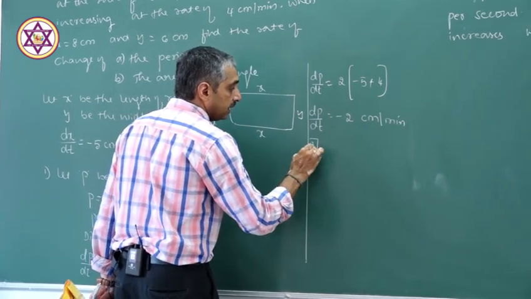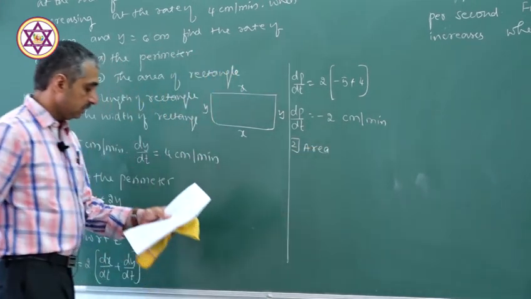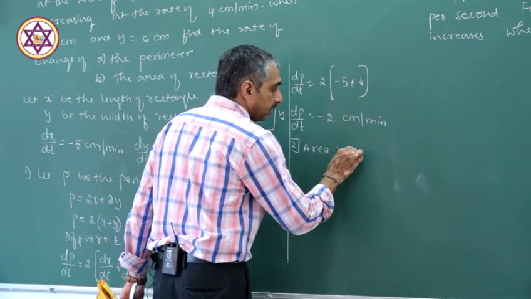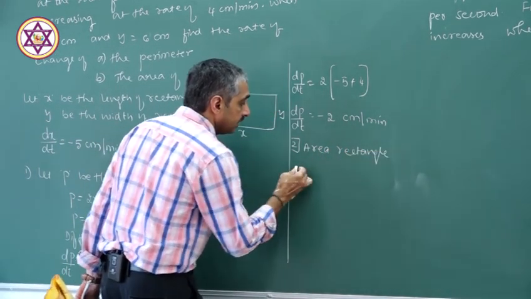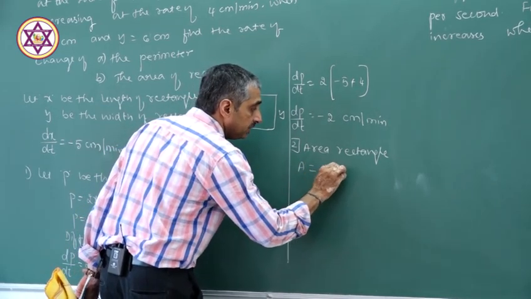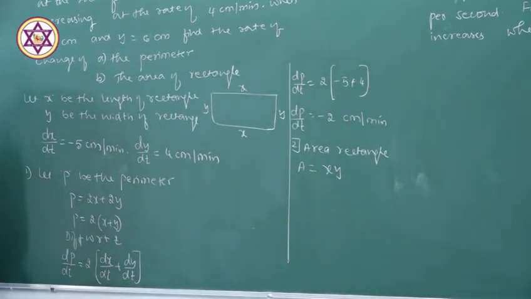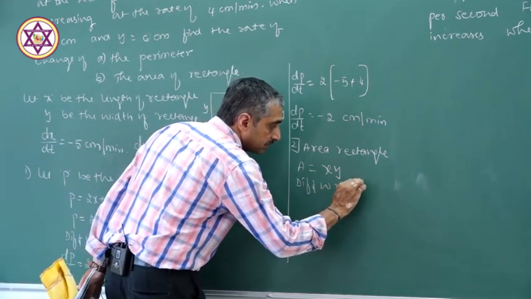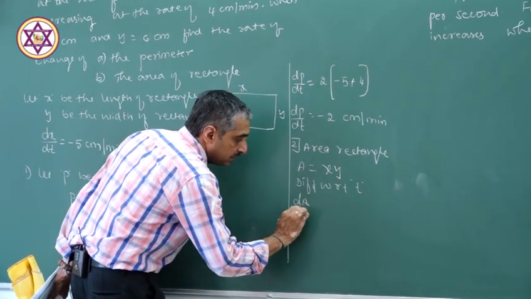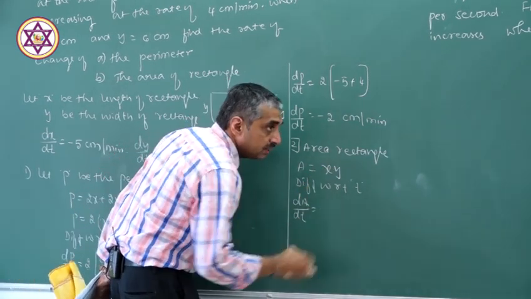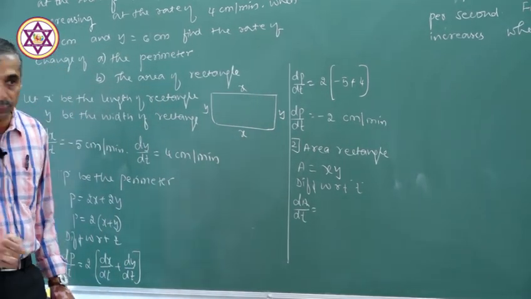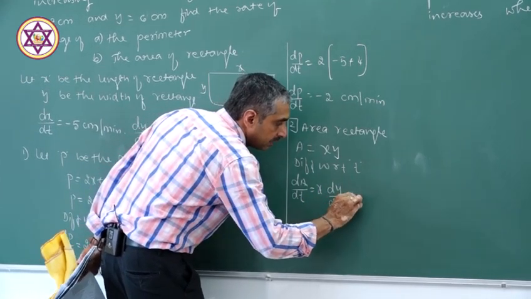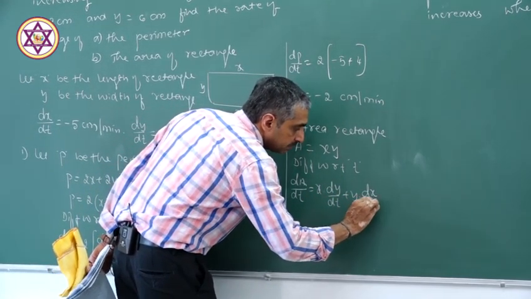Now, the second one here is area, right? What is the question he is asking? At what rate? The area of the rectangle. You know what is the area of the rectangle? It is area is equal to x into y, correct? Length into breadth. So, now carefully differentiate, okay? Differentiating with respect to the variable t. So, what I am going to get, dA by dt of x into y. Remember how to differentiate by product rule. So, it is x into dy by dt plus y into dx by dt.